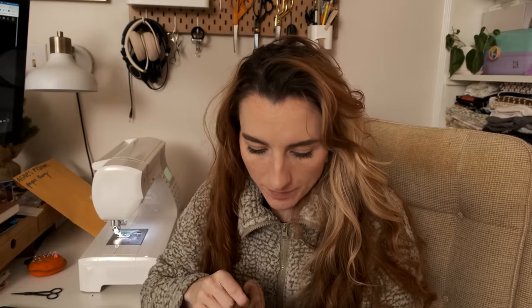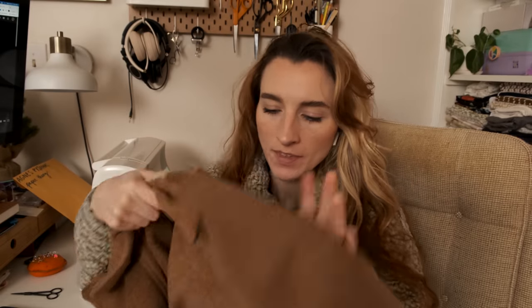This has a kind of notched collar. And as you can see here, I pressed the seam allowance towards the body and away from the body, and I edge stitched that down on this side and then switched to this side, which will help the collar fold at that area rather than staying up and weird.